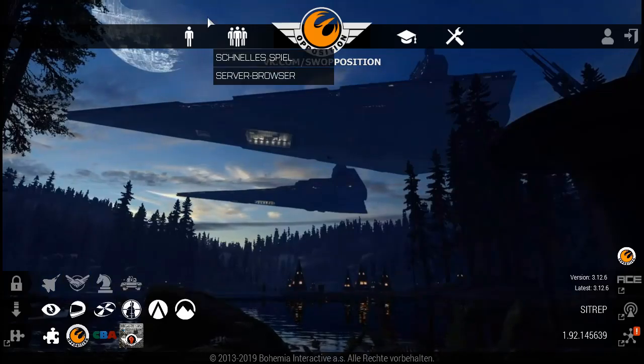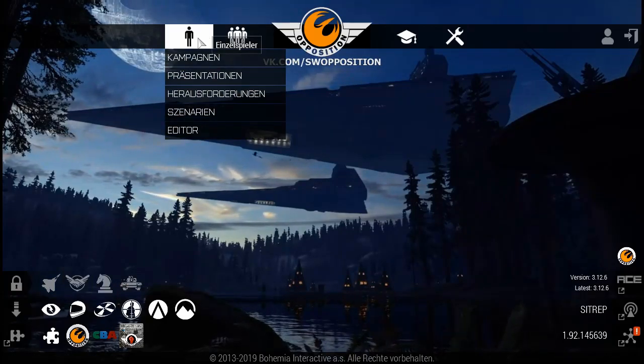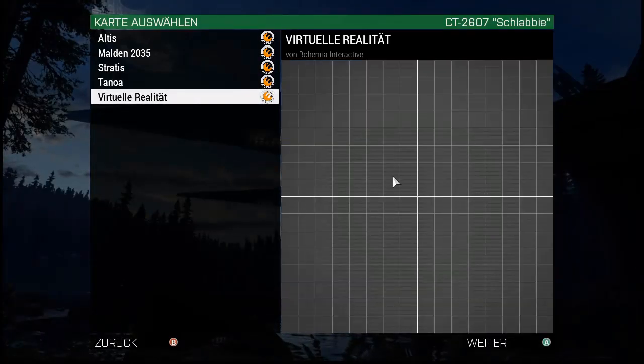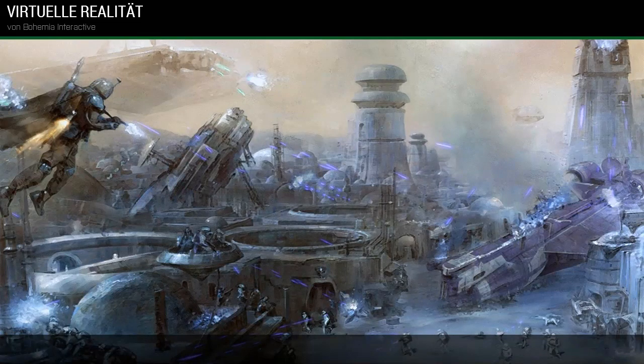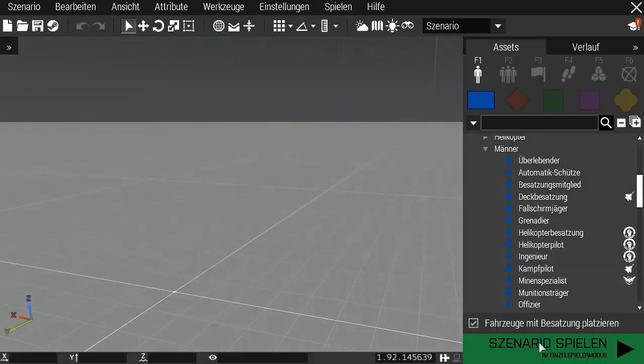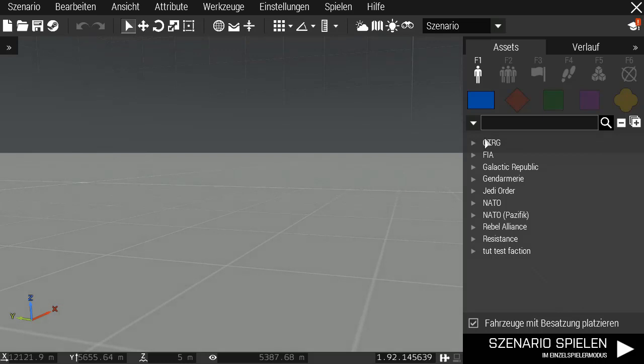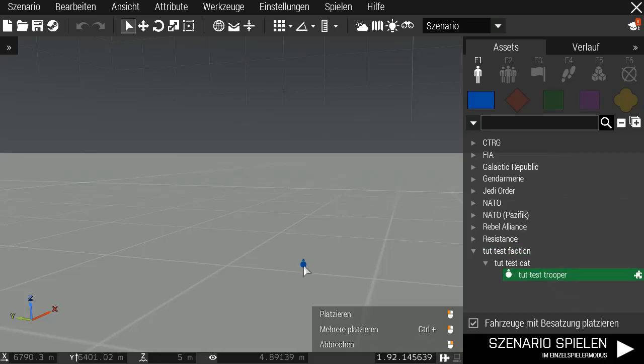It's loaded. Good. Now we click on this little mannequin and click on editor. And then virtual reality because it loads the fastest and I don't want to wait for loading now. Good. Then we can scroll up and we will see, besides the normal factions, toot test faction, toot test cat, and then toot test trooper.